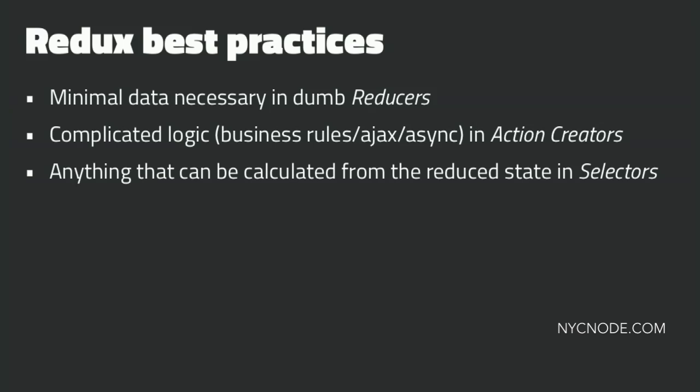What's considered Redux best practices is to store the minimal data you need in dumb reducers, have very little logic in them. They are just there to store the data. All the complicated logic should go in actions and action creators. And anything that can be calculated from the reduced state should be done in selectors.